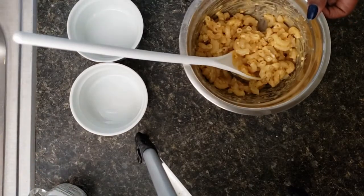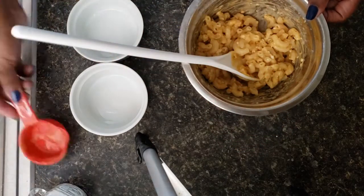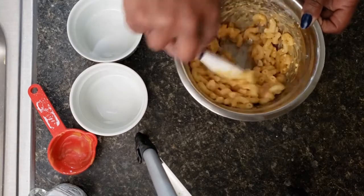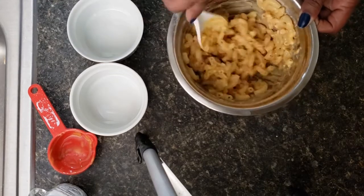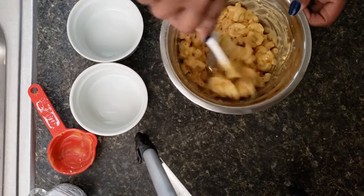Now I'm going to add in a little water just to help it stay a little loose and creamy. I don't want this to dry out while it's baking. You could use milk if you want to, but milk is going to add points to this. So if you want to stay within that point friendly range, just add a little water to loosen it up.